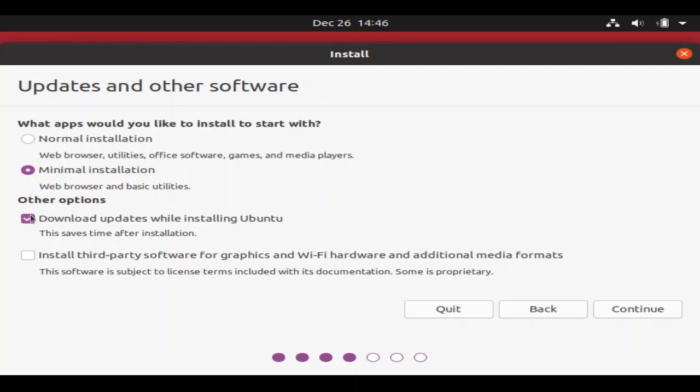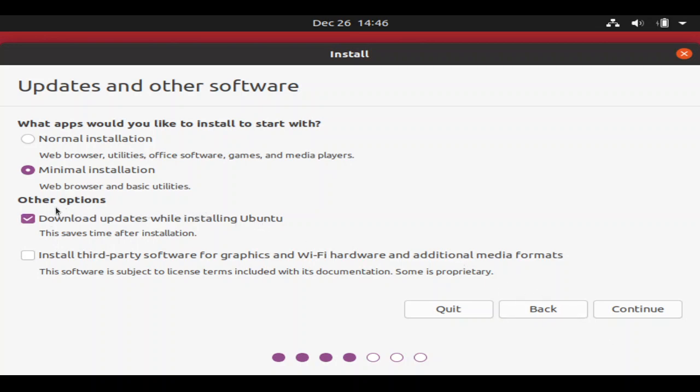And regarding the other options, you have an option which allows you to download updates while installing Ubuntu. This will save you quite some time after the installation, but in order for this to work, you will have to connect to the network right after you boot up the installation disk.